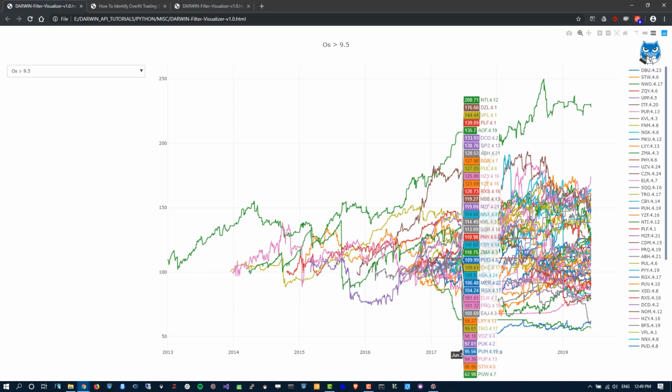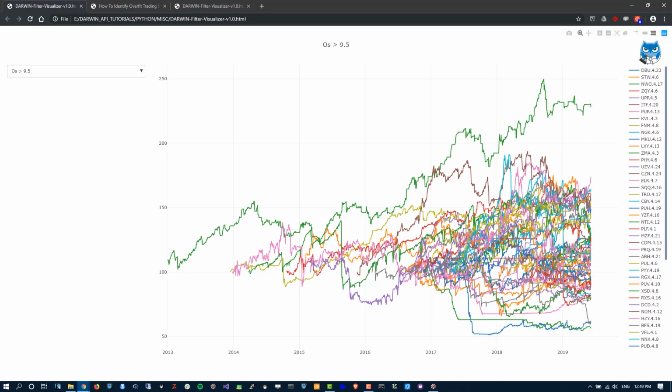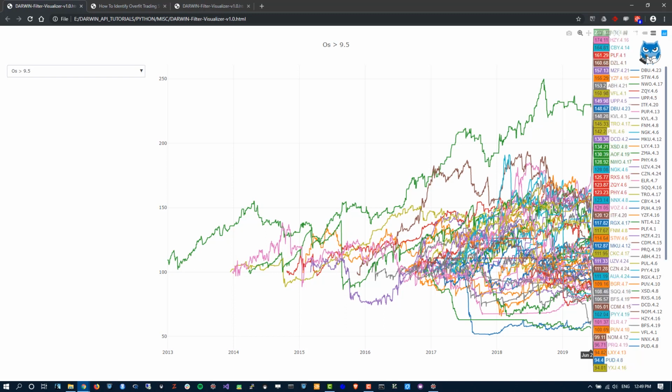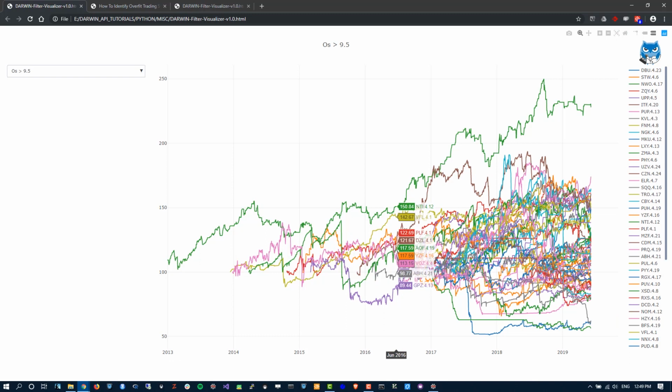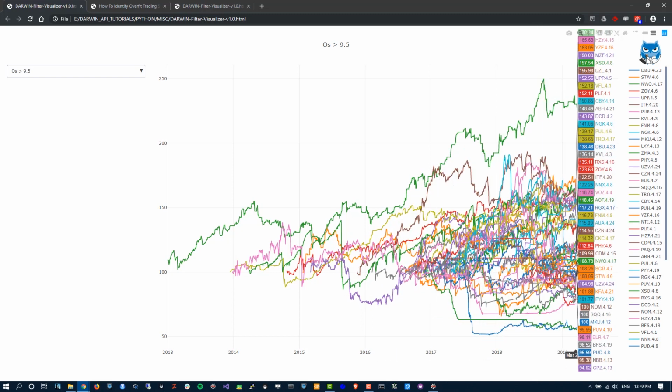So this is a good way to confirm that when you execute a filter, that filter tells you the picture for this point in time. And historically, the same filter does not apply. You would have to conduct a backtest where you would have to check this information at each time point in your backtest and then conduct your backtest accordingly.